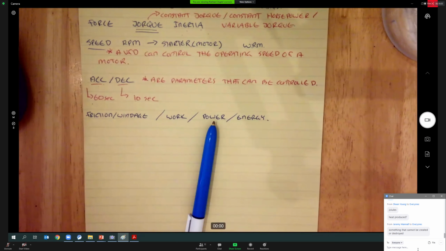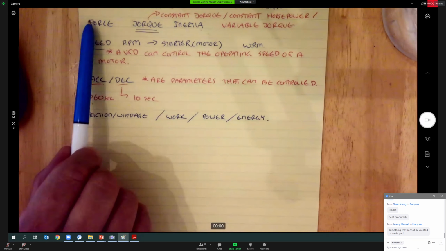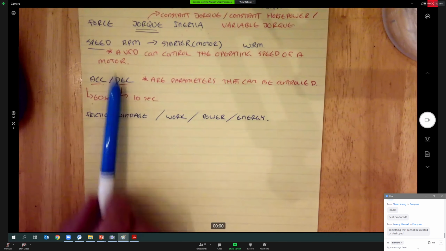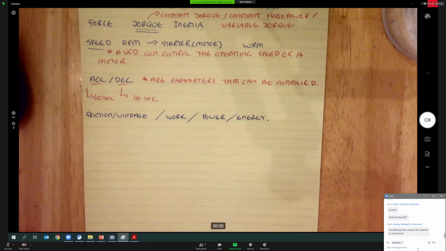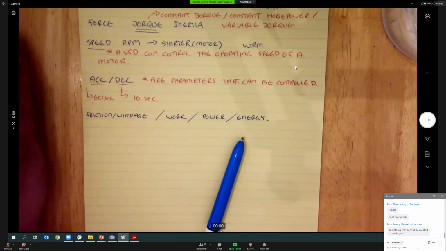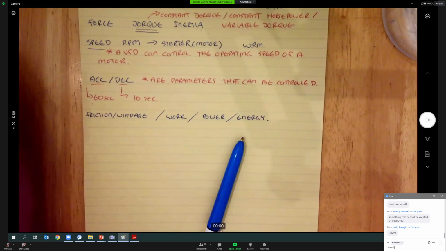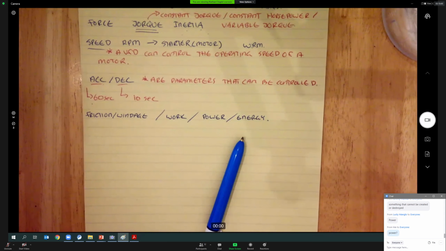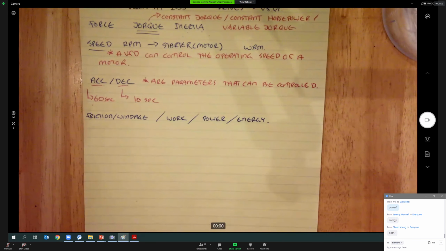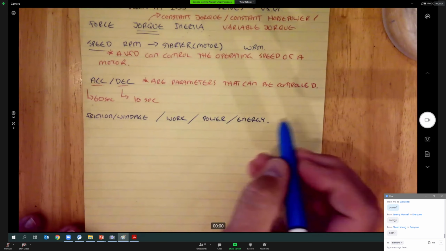Now let's find out who pays their own hydro bills. Which one of these things do you pay for when you pay your hydro bill? Force, work, power, or energy? Okay, we have power. Anybody else? It's okay to be wrong. Just toss your guess out there. Okay, we have power and energy. Okay, we have another energy. We have both. Okay, so I'll explain now.